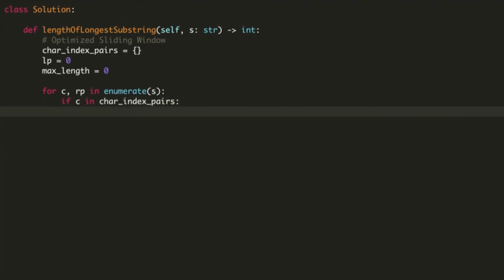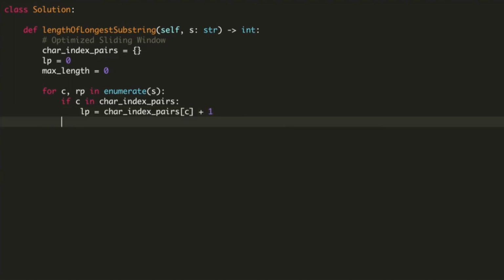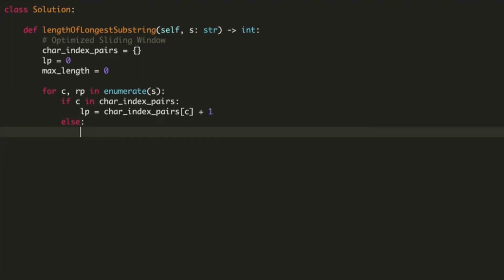If C is in the char index pairs, we're going to move the left pointer to char index pairs of C plus 1. If the character doesn't exist in the hash map, we are going to keep track of the maximum value. Max length equals the max of max length itself and right pointer minus left pointer plus 1 here.